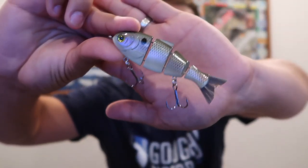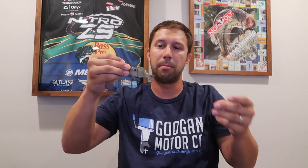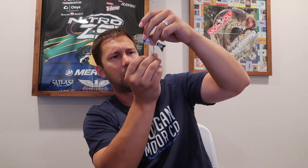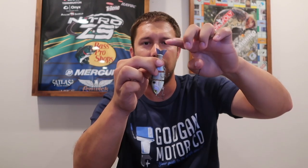Alright, it's open. We have this really cool colored Bull Shad — I think it looks awesome. It's pretty simplistic, obviously a swimbait, with some big long-shank hooks, maybe size fours. It looks really good. The tail is a hair-type tail, which is going to be pretty sweet. I'm going to do the MTV slam on this. They list it at $14.99, and I think that's probably worth about the $14.